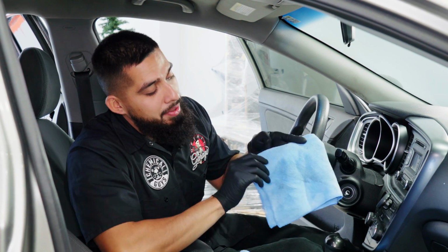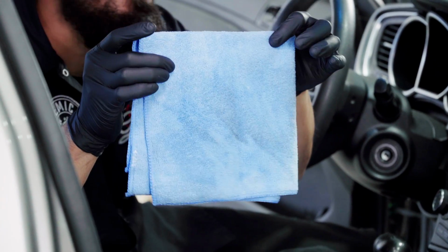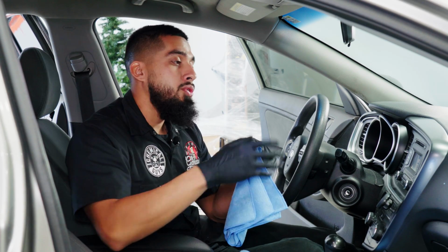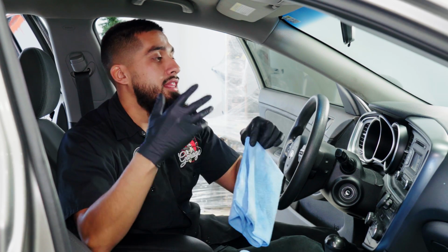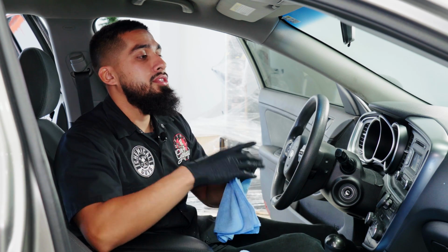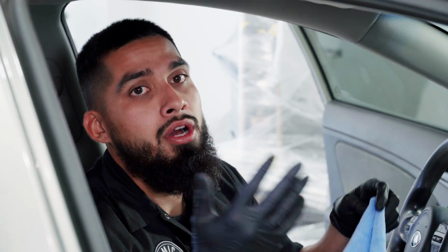So just by wiping it down, you guys can see all that dirt, grime, debris that is coming off of the dashboard onto this microfiber towel. Now imagine if you're driving and you have your AC on, you have all this dust going into your nasal, and then over time, you might start sneezing. So just keep your interior clean like this. You have a nice interior, you remember exactly how you got off the lot, and like this, you take care of one of the most expensive investments you ever do in your life, which is your interior car, of course, or overall your entire car.